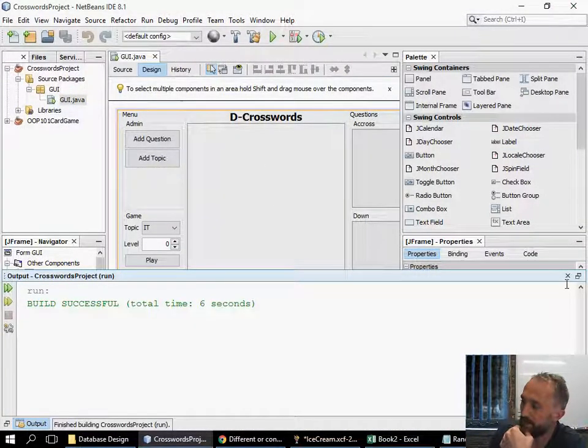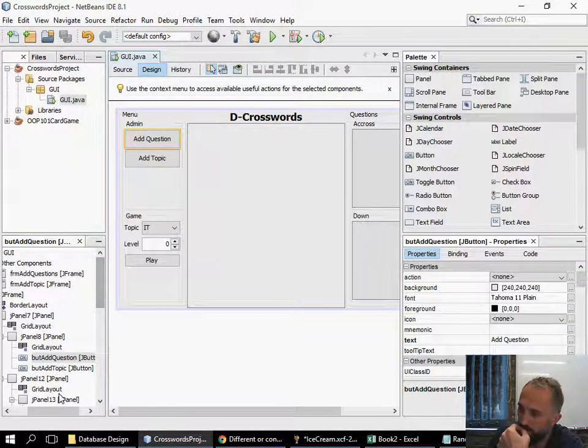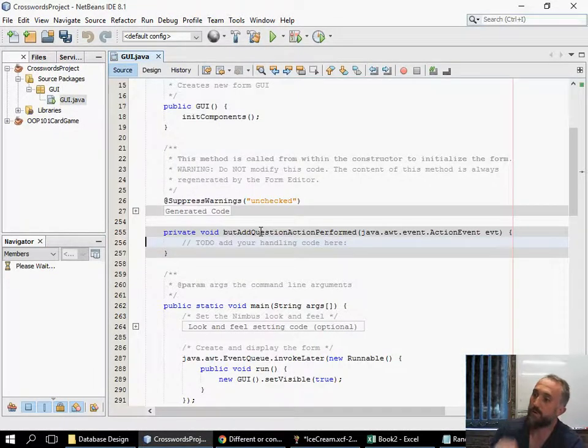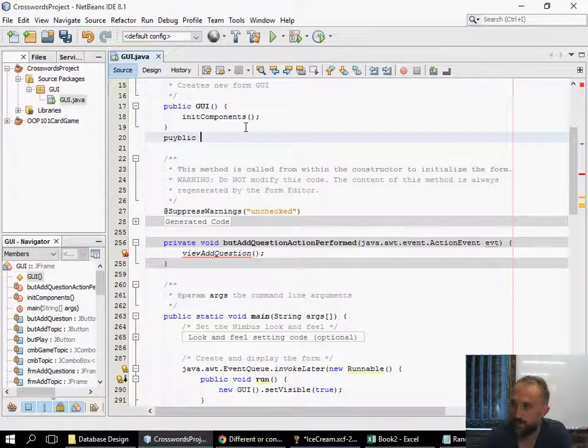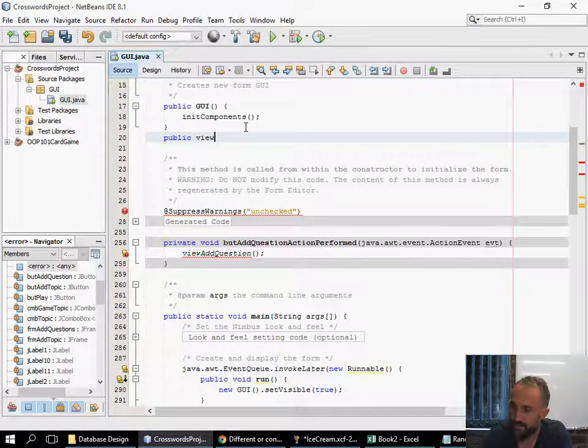I'm going to make it so that those buttons work, which means I'm going to make sure my navigator is showing me weird things here. Yeah, my frames are named. So when I tap add question, I don't want you to code down here. I'd rather you create methods up here so that it's easier for me as a marker to check what's going on. And it's your job to make marker's life easier. What's in your best interest anyway.